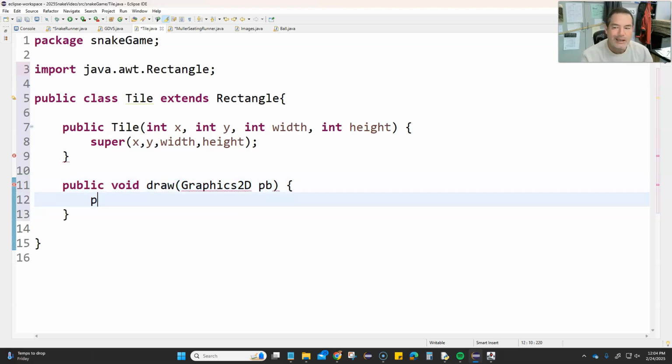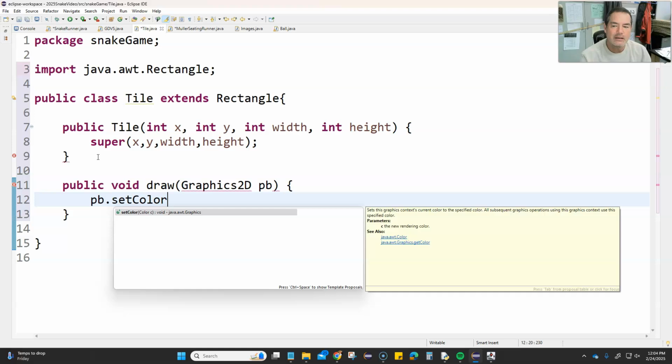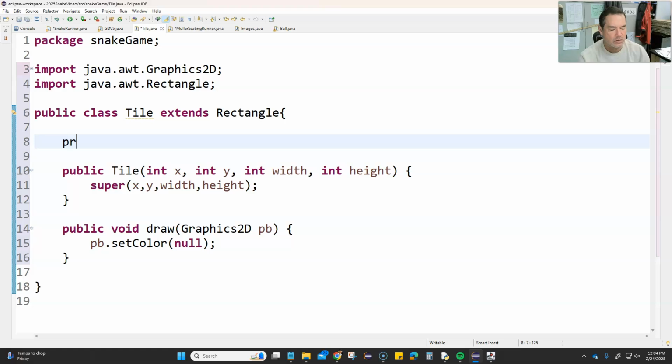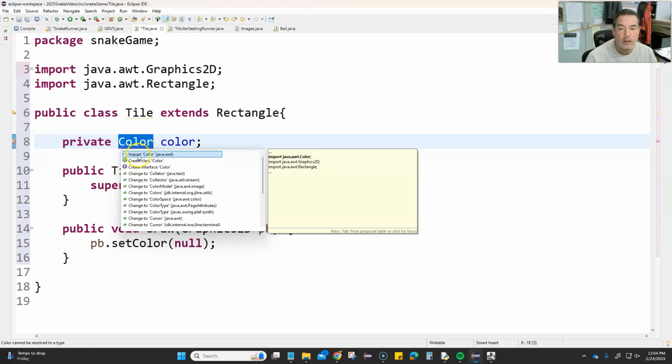Brush. And the color, looking ahead a little bit, to start with, I just want to have the color be white, but ultimately I'm going to want to change colors in my tiles. So I'm going to say private color, and that's going to make me import color.